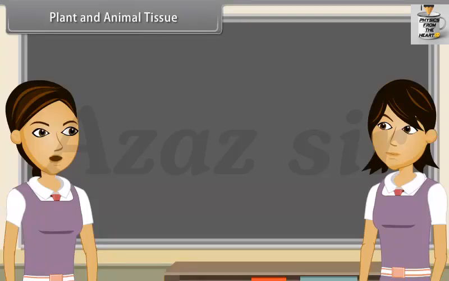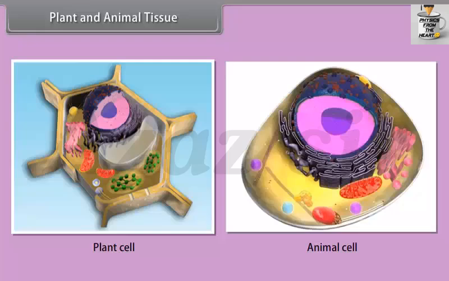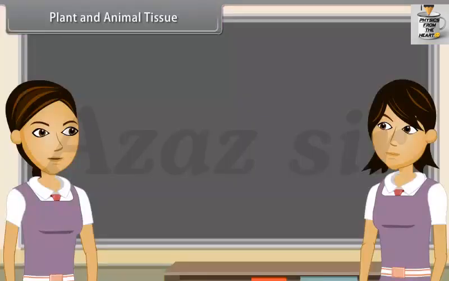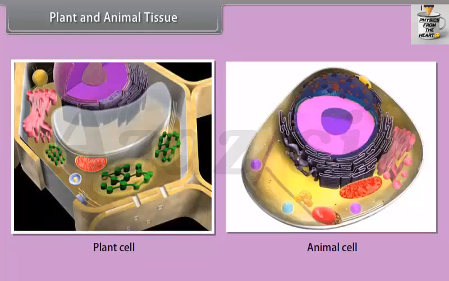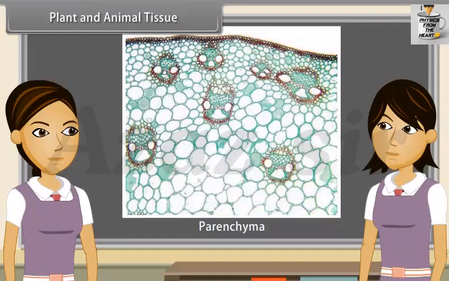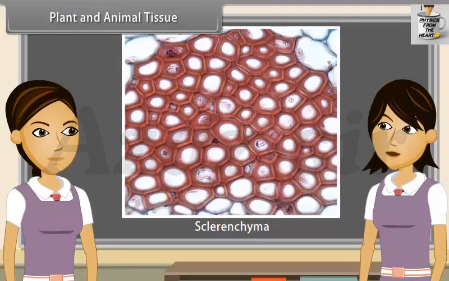Plant and animal tissue. Plants and animals both are living organisms, but their internal structures are entirely different. Can you tell me why? I know one major difference is that plants are autotrophic. That is, they can make their own food in presence of sunlight, carbon dioxide and water with the help of chloroplasts. They are fixed at one place. So the tissues in plants are mainly of such types which give them strength. Some of them are also dead tissues which give mechanical strength.